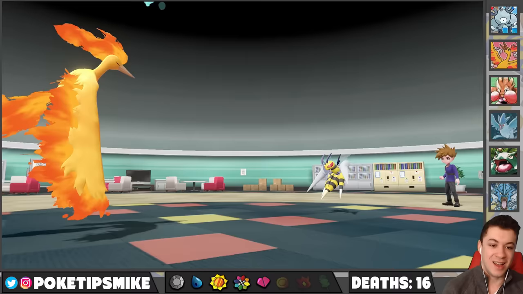Alright, so we're back. We healed up. I think the first place I want to go is the 10th floor, because that's where you can find the TM for Flamethrower, which is very important for me to get. But we got to go through this Team Rainbow Rocket Grunt first. Let's do it. Let's battle you.